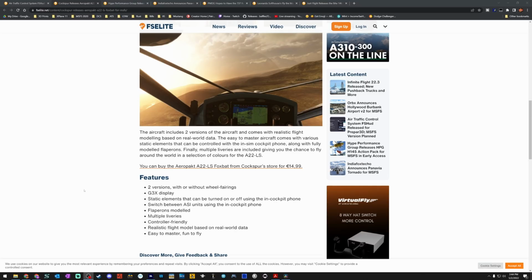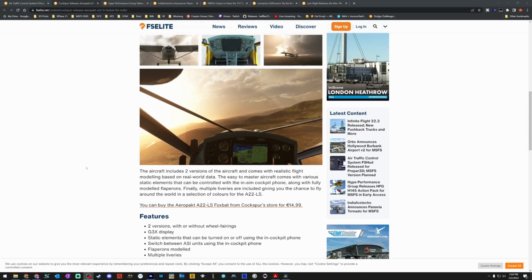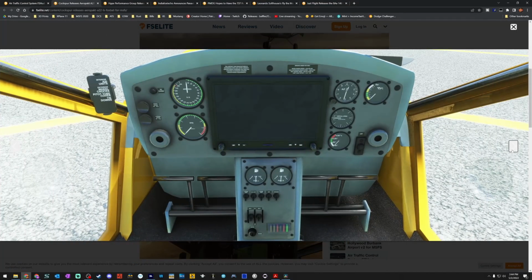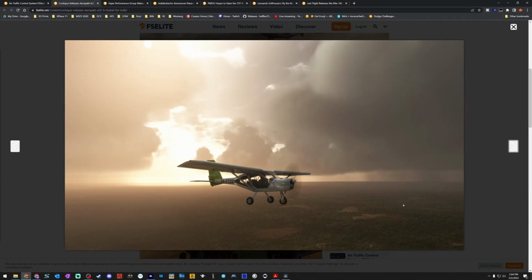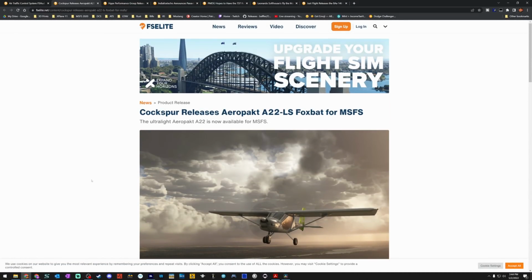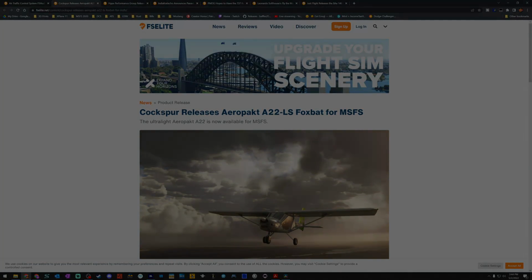You guys can see some of the features that are listed right here in the article. It is great to see another developer hit the platform. The more competition, the more the bars will be set. That's what the community is asking for. So by the screenshots, it definitely looks like a wonderful looking aircraft. We will definitely be checking this out later on this week. You know, again, I am absolutely willing to spend that much for another little aircraft. It strikes my appeal. I love the screenshots. It looks like it hits all the markers for me, and we're going to see it in person at some point before the week ends. So stick around for that video, guys, if you're interested in this ultralight aircraft.